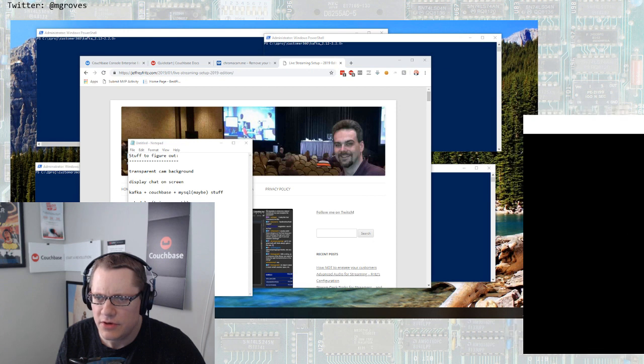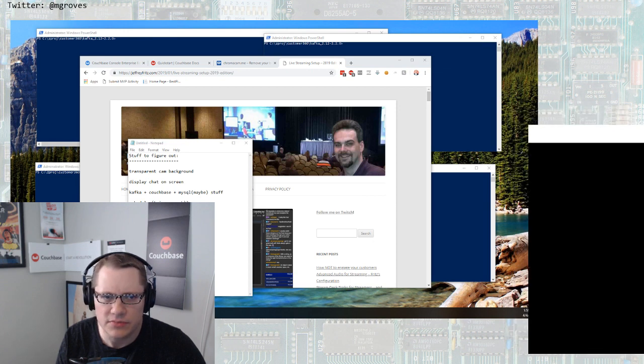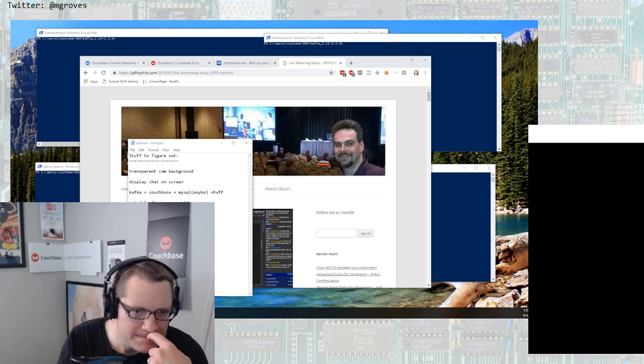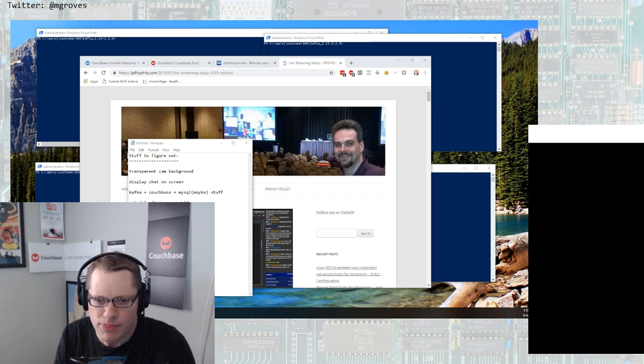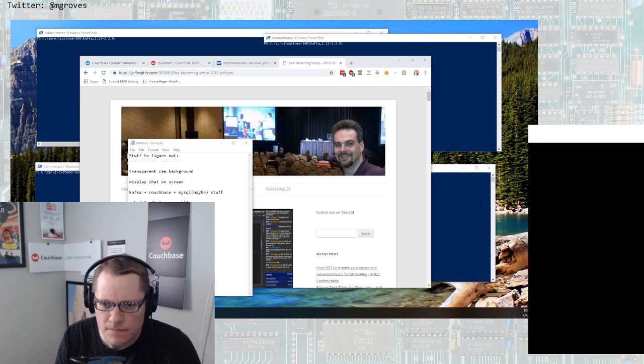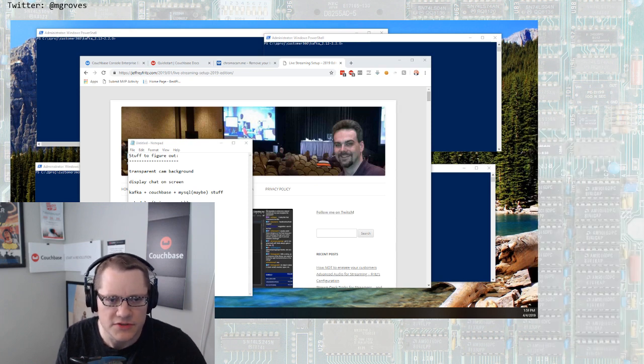Okay, now this isn't a problem I had before. It's capturing the browser, but it's not actually showing up in the stream. How did I solve this last time? I don't know if I did. Oh, I think what I did was I ended up doing like a screen capture, which is no good, because then I can't move it around. So I need to find out a plugin for that. I don't know. Do you guys have any suggestions for chat plugins?